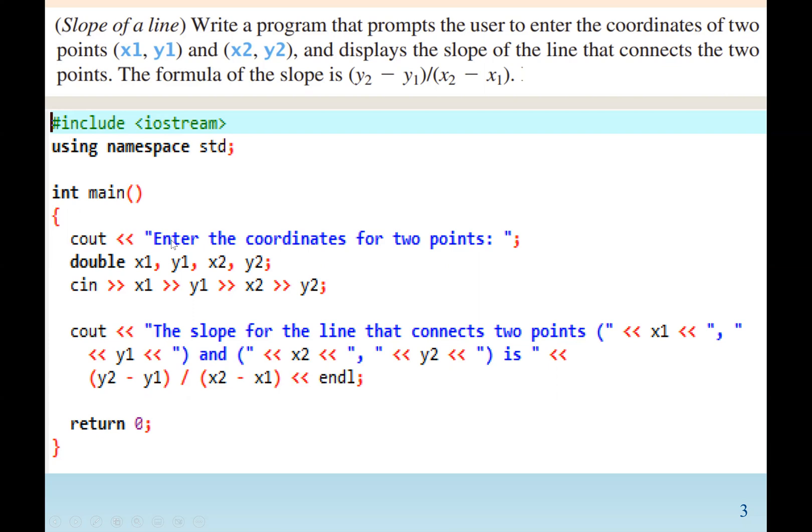The first thing we do is ask the user to enter the coordinates for the two points, so we declare four variables. Their type is double. Also in C++, if we have as many variables as we have here, which is four, and they are all the same data type, we can declare all at once. So here we write double x1, y1, x2, and y2. There should be a comma space between each.